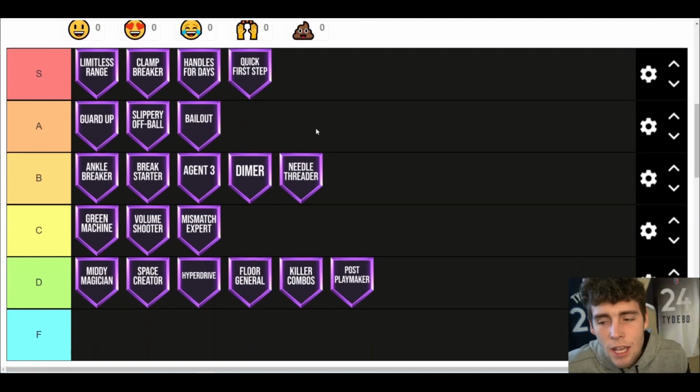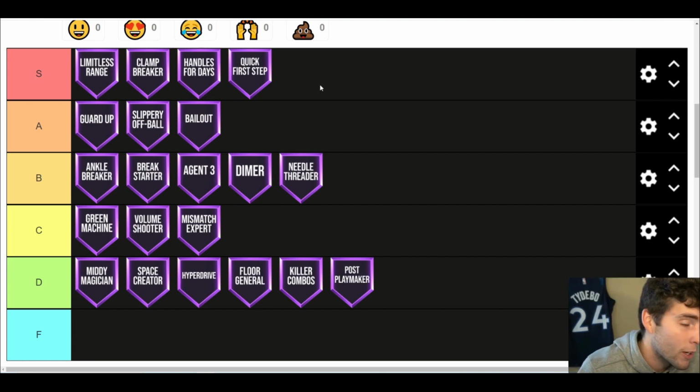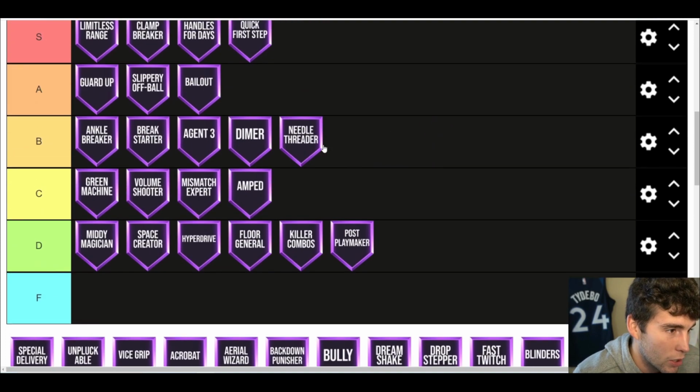I'm going to say it like this. Until Quick First Step is not in MyTEAM, it's going to be an S tier badge. It's just that simple. Now, again, you guys might not think it's that big of a deal, but trust me, when I say you'll notice what Quick First Step does for you and your players.